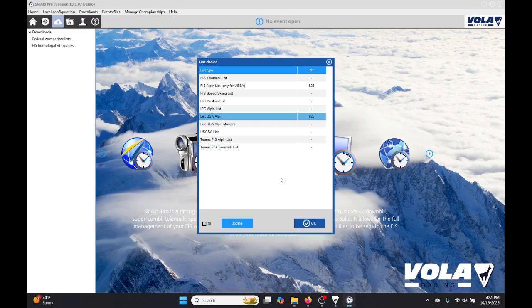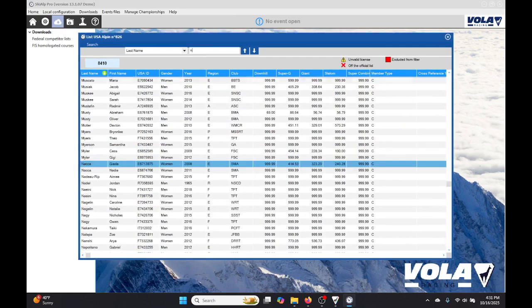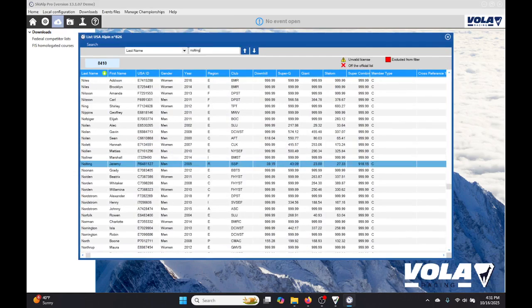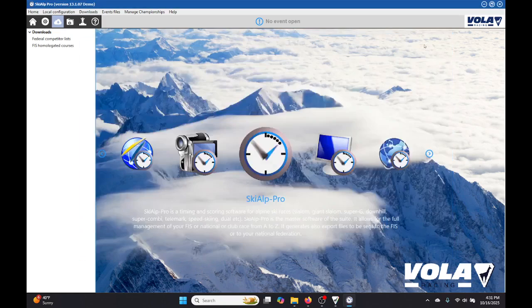Once the lists are installed, you can even just have a look at them if we want by double clicking on them. Here's everybody. You can search for people. And you can add them to your race if you had a race open. So that's the downloading of lists.